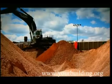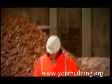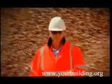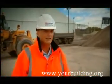Peter's role is one of thousands on the Olympic Park, but he reflects a pride common across the project. Well, it's being part of something, isn't it? And I think, oh, I handled them tiles, or oh, I handled that bridge, or I was part of that concrete section that built that stadium. So yeah, that's my legacy.